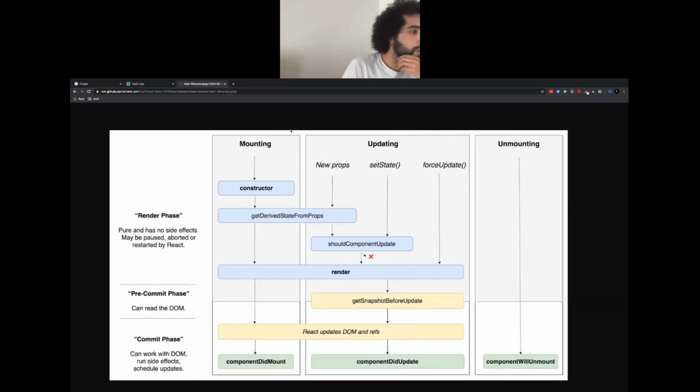So yes. When you mount your component for the first time, what I mean by mount is that the component appears on the screen for the first time you visit the web page. It will be doing something called mounting.